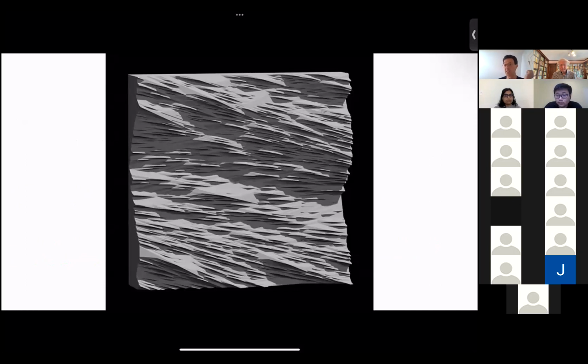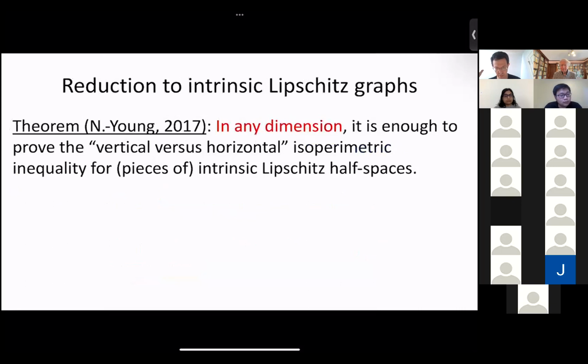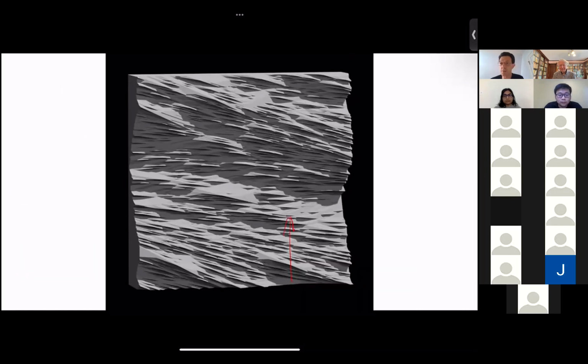Remember there were these vertical transition things going up. So you see, you're going from inside to outside, and you have to count those things, but using these monsters. So using these classical results in harmonic analysis, but making them intrinsically non-commutative, we reduce the question. This is the first step in any dimension, not dimension 3 or 5, to proving this isoperimetric inequality for intrinsic Lipschitz half spaces. We reduce to that, you can say you're a masochist because it looks awful.